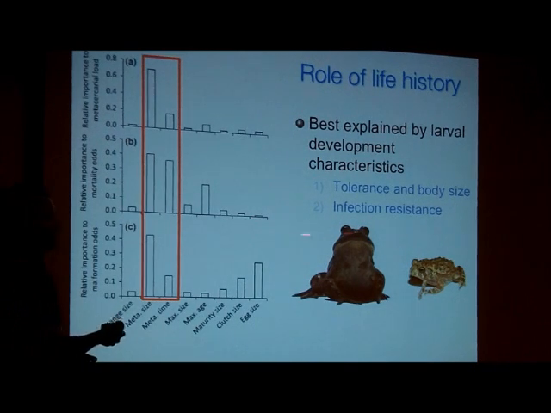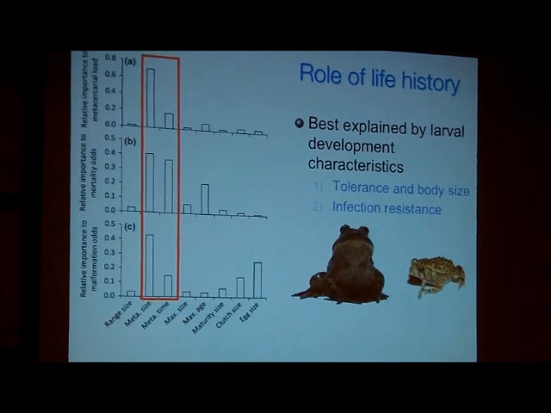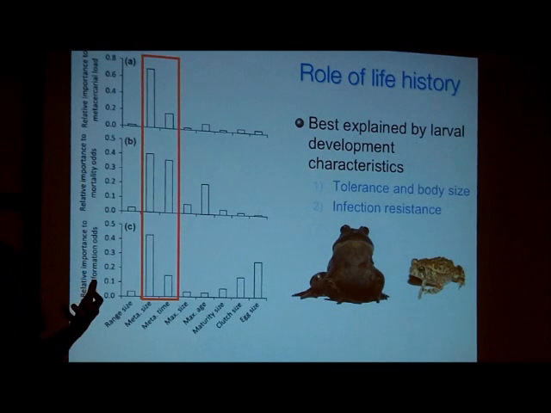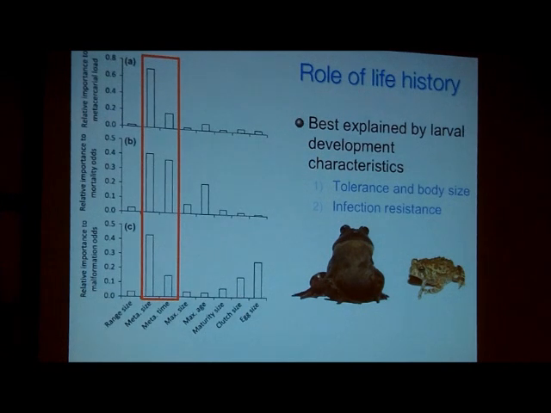And my guess, and we're still working on this part, is that there are really two different things going on here. One is a very simple one, which relates to tolerance and body size. Right? If you're a tadpole of a fairly slow, large-bodied species of amphibian, each of those parasites that's burrowing into you is causing less damage proportionally relative to your total volume. Whereas if you're a larva of a very small-bodied amphibian species, every one of those things coming into you is disrupting more tissue proportionally of your body and is more likely to cause you to die or become malformed.